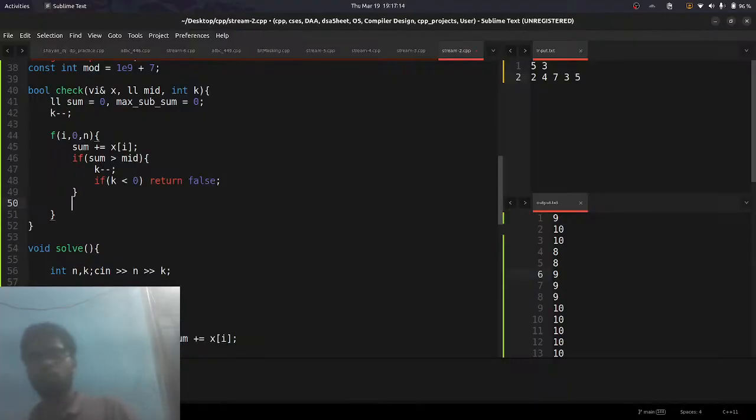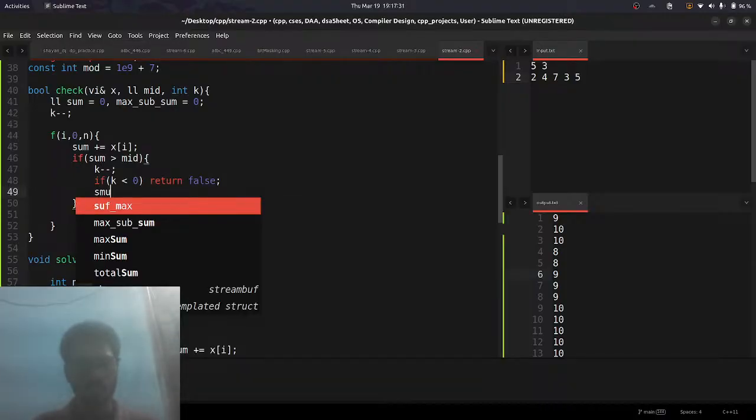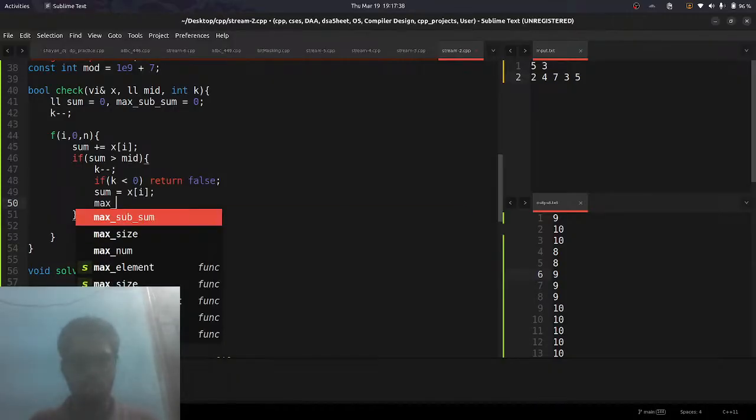If it is less than or equal to mid, then we'll also set sum equal to this number and track the max sum.